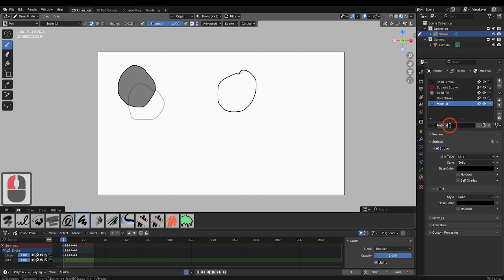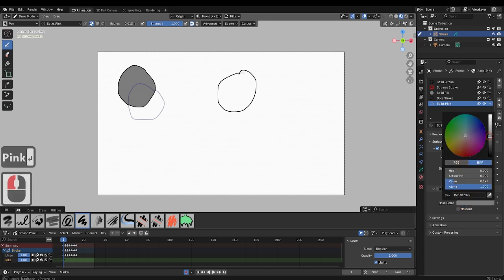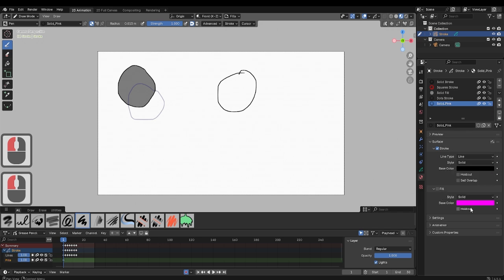Click the plus, then plus here for new, and it's got its stroke line and its fill colour down here. So first we're going to name this solid pink. We then click on our colour here and find the colour we want. We're going to go for the brightest pink we can find, which is probably up here somewhere, and then we're away. Now if you go to grab it and fill it in solid pink, we've got the material.